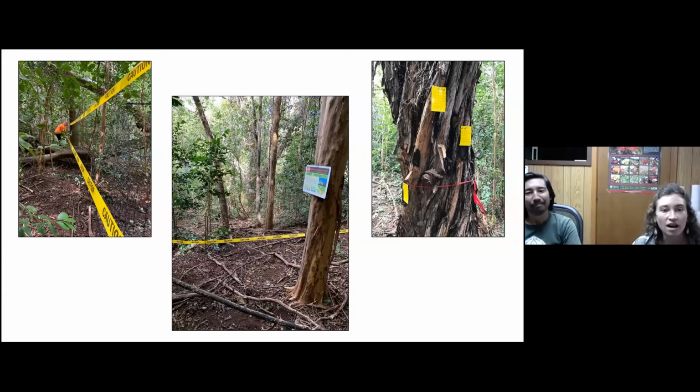One of the first things that we did, we sent our coworkers, Matt Davis and Bregan Klein, to create a deer mesh barrier around the tree. We did notice how much ungulate activity and hunting activity was happening in this area. So this deer mesh barrier is basically just to keep the hooves and the feet away from the area that's most likely to have the inoculum in the soil.